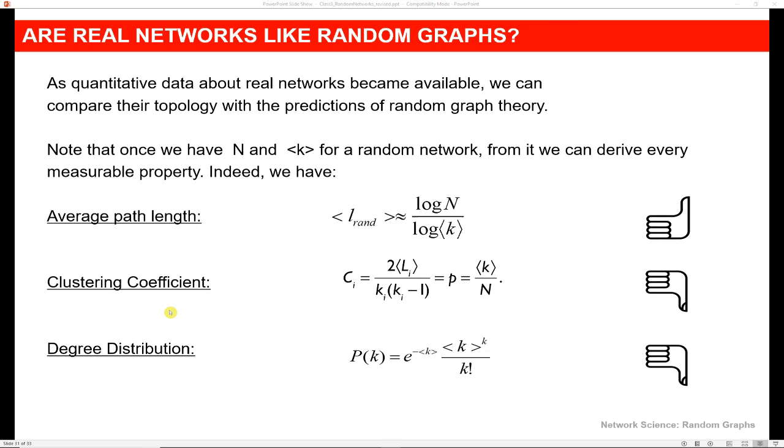Clustering coefficient though, in real networks, we tend to see that we have high clustering. And this is for a couple of reasons. One, that the rich get richer. The hubs keep attracting more connections. And also because we tend to associate with the same people over and over again. And those people associate with the same people that we associate with. So we have high clustering.